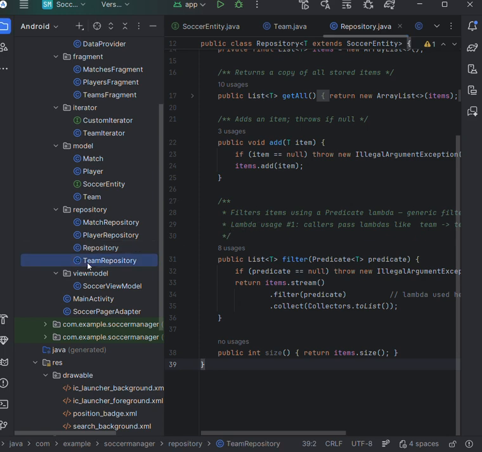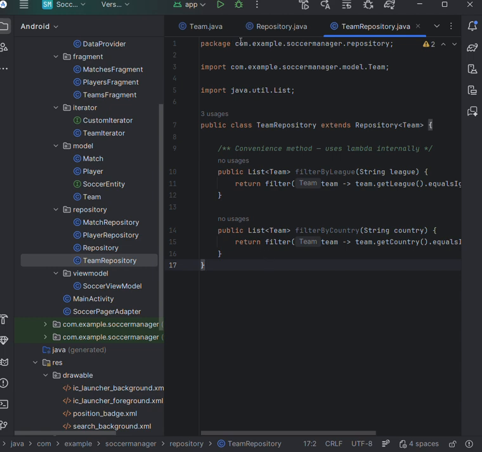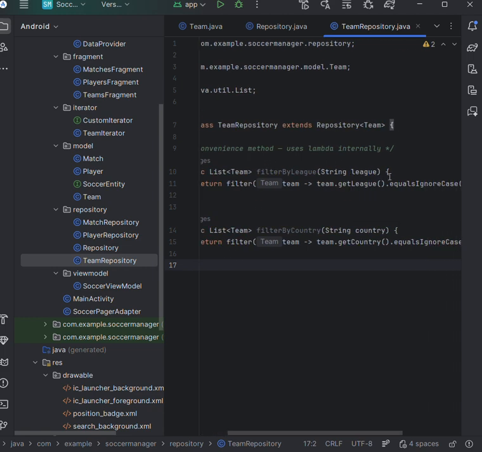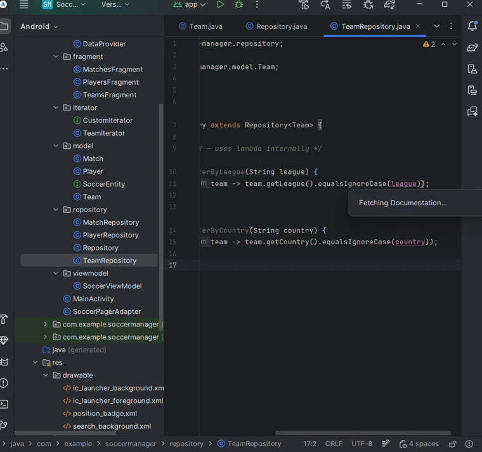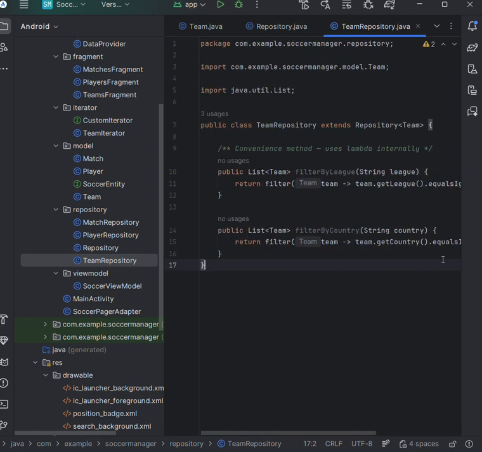If you go to the TeamRepository.java, it extends the Repository of Team and it adds a filterByLeague method, which internally calls the generic filter method and passes a lambda, team arrow team.getLeague equalsIgnoreCase. That lambda is evaluated for each item in the list, and this is lambda usage number 1, a predicate lambda passed to the generic filter method.